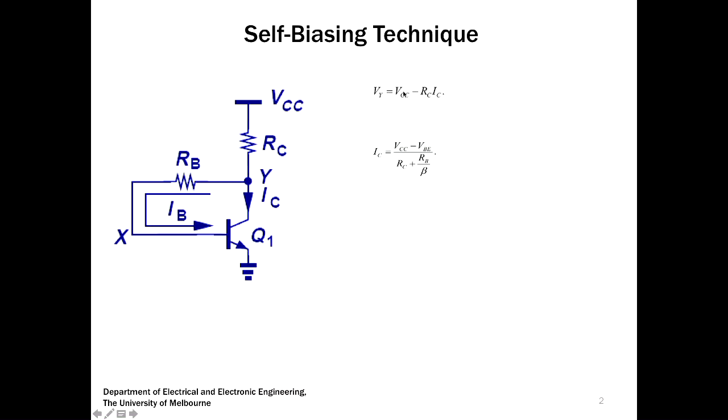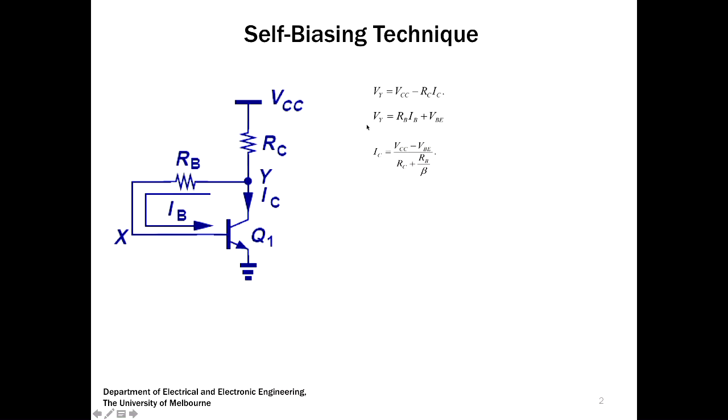This circuit has two branches. One branch is here coming to the collector, going through the transistor, coming to the emitter. Another branch is coming here and then going to the RB and then through the VB and coming to the ground. If I apply Kirchhoff's law to the collector-emitter branch, VCC equals Vy plus IC into RC. That's the reason Vy equals VCC minus IC into RC.